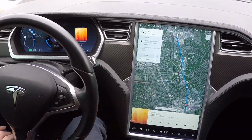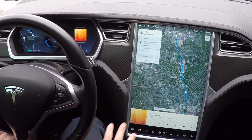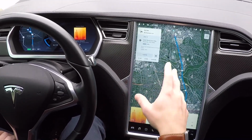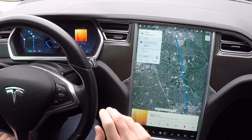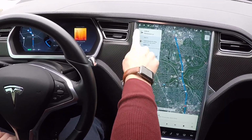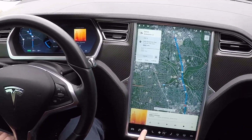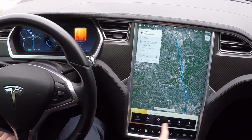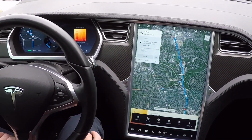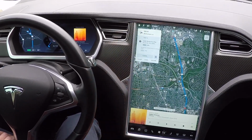That's the first thing. So there was a nav update. I know that over here this looks different too. The way they have this screen set up now is it's basically like a giant nav screen, and then when you have your apps, this is the new app launcher. Instead of having all your apps located at the top, you have this app launcher. If I tap that, it has that nav bar that used to be at the top of the Tesla screen. So now there's nothing up there. These are the exact same things that used to be up there for the most part.